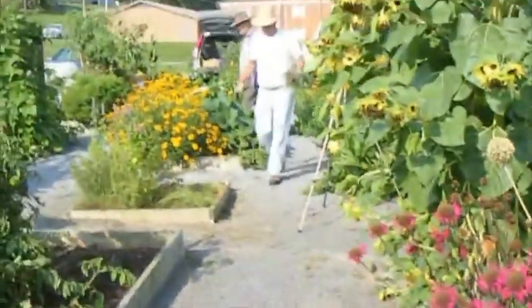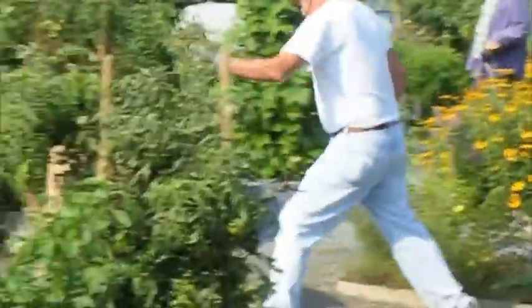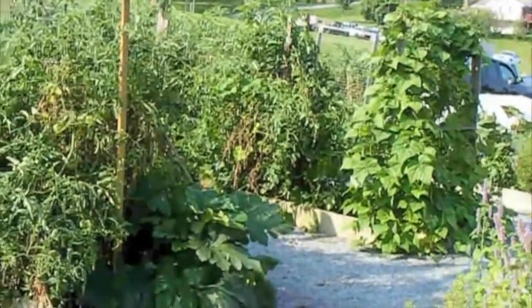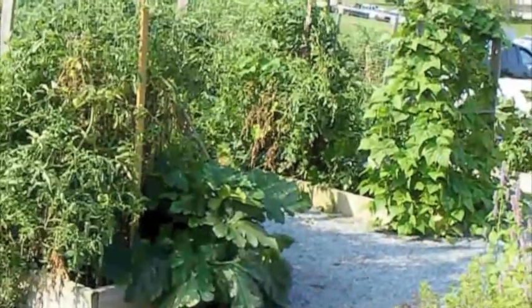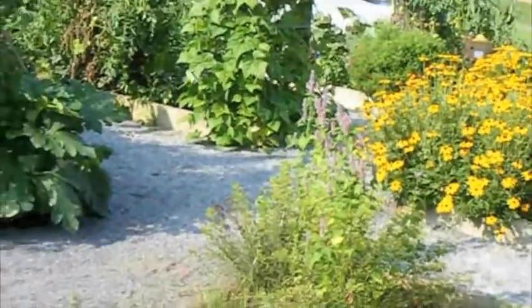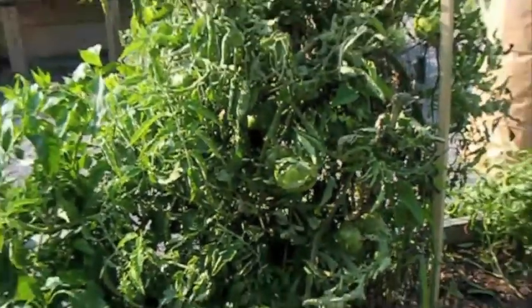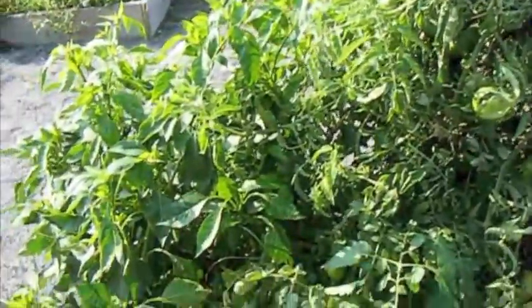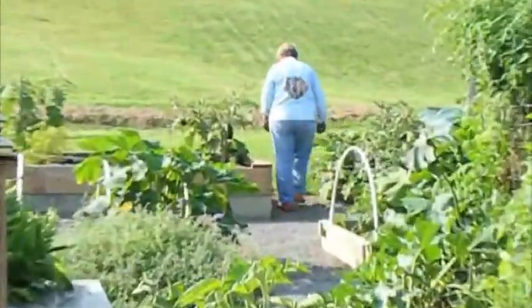If you had to put a dollar figure on the amount of vegetables that have been contributed, where would you put it? We've done close to 9,000 pounds, so I would say anywhere between $12,000 and $15,000 worth of produce that we have donated. We are concerned about the food insecurity in this region. We feel it's sad that people actually go hungry, and we're just trying to do our part to help.